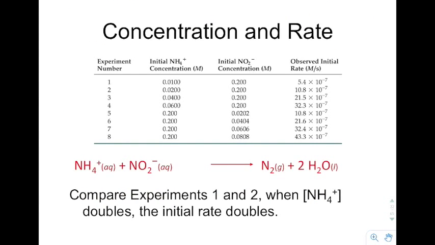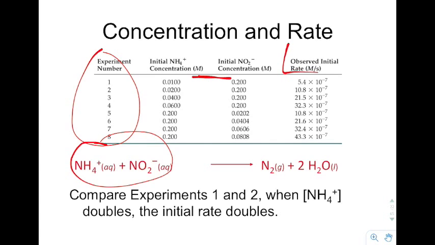So now when we look at concentrations and the rate of reaction, what you see here is a reaction of ammonium and nitrite, and it's going to make nitrogen gas and water. So the first thing it'll do is give you several different experiments, and those experiments will vary the concentration of each one of the reactants to begin with and see what their effect on the initial rate of reaction is. This is a very common experimental setup for an AP question, so you need to get used to seeing tabular data like this.